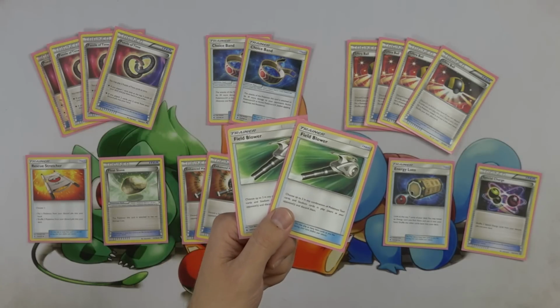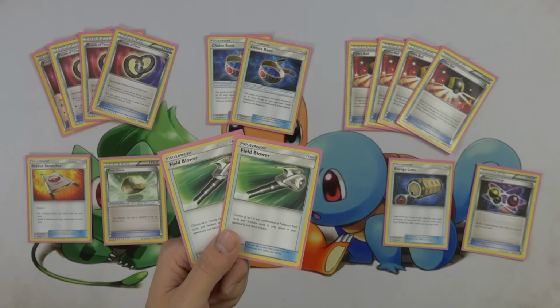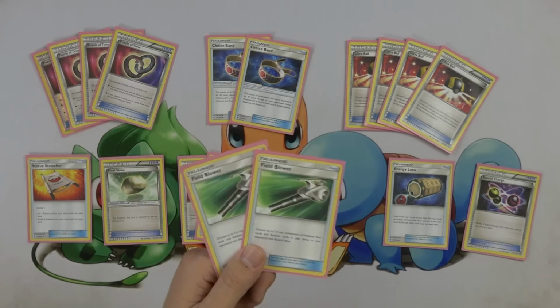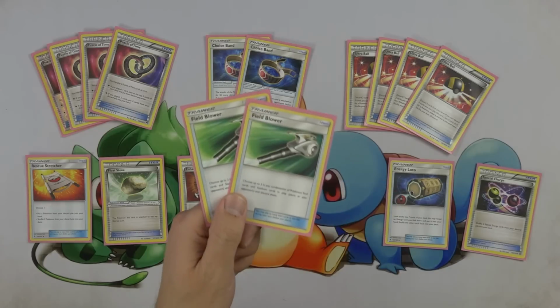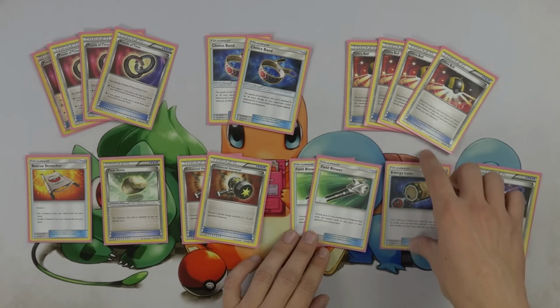We also need outs to remove tools from Garbodor, since Garbodor is going to be very good against this deck too. So 2 copies of Field Blower, important. I wouldn't play any less than it, but we do have the option to recover our Field Blowers with those Puzzle of Times, as I had mentioned previously.